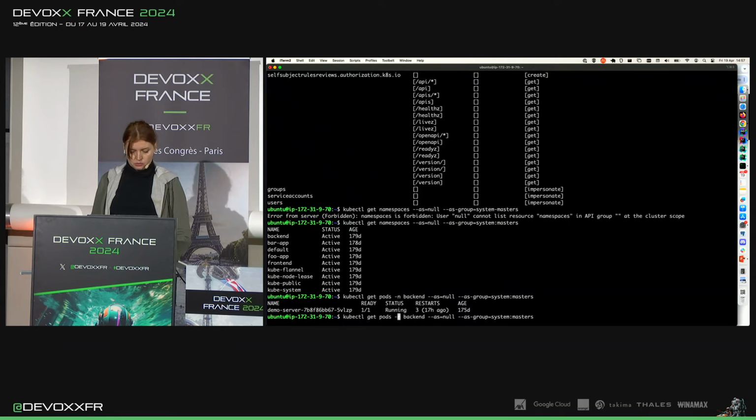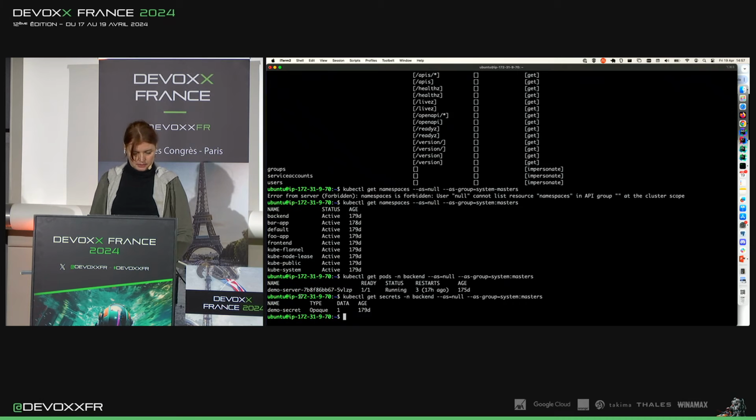Now what we can do, we can also display all the secrets in this namespace. We have some very mysterious demo secret, so let me get this secret displayed in a YAML.